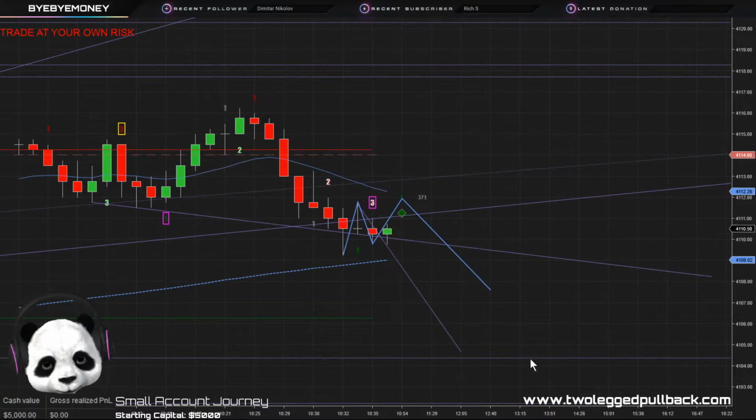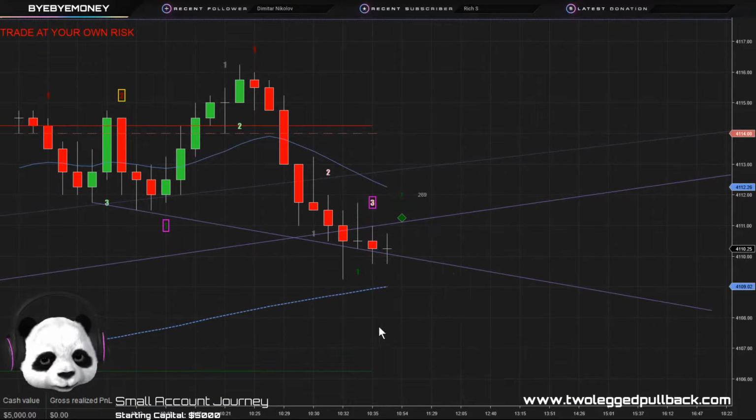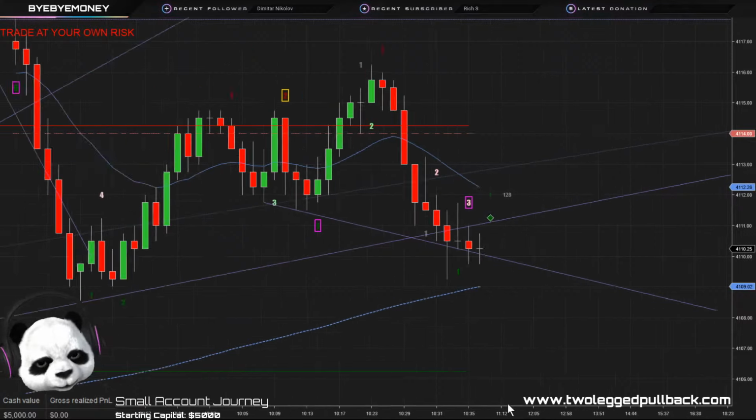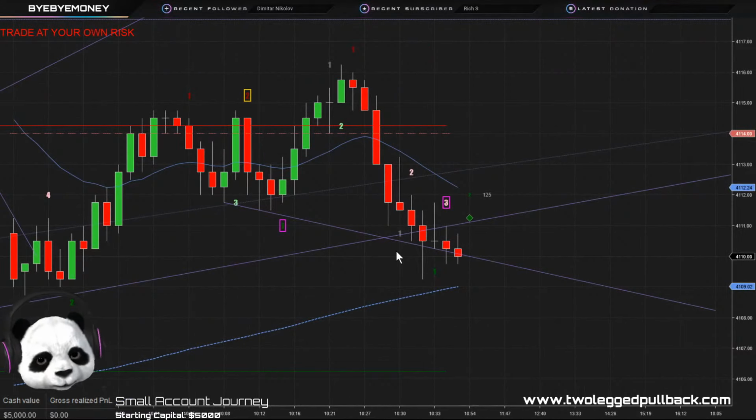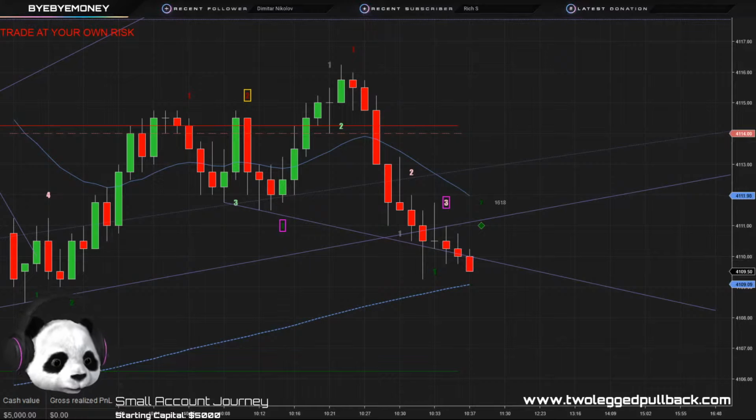I'll just mark this. Too much noise on the chart right now. Too many lines. Gonna get rid of this, but just know that we have a two-legged pullback potentially setting up here. One, two, three, four, five, 6, 7, 8, 9, 10 bear bars in a row. You're not looking to go long here. Watching right now. Yep, exactly why you don't go long.